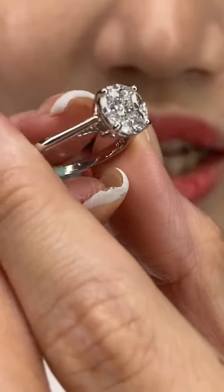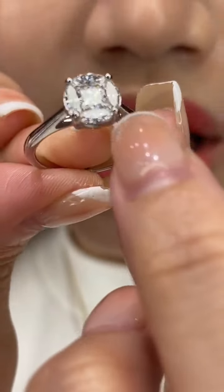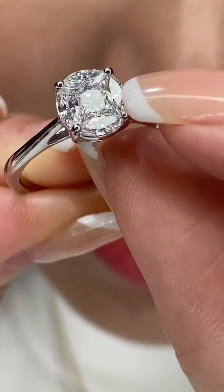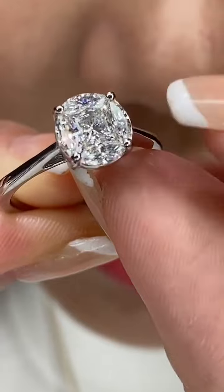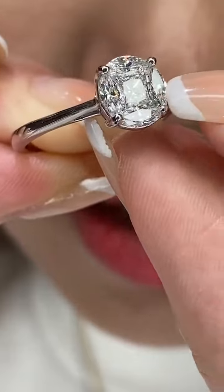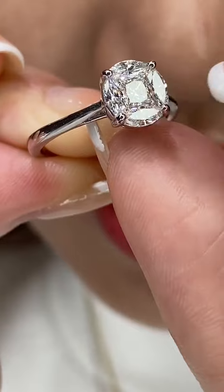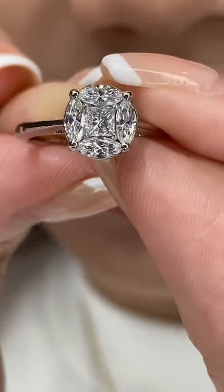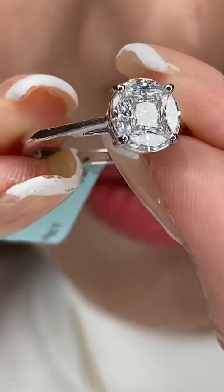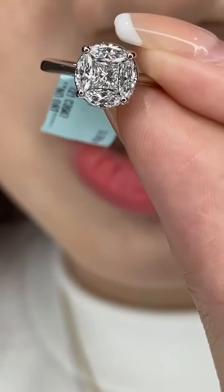So this is actually our Empress ring. So Empress ring consists of four marquise diamonds. Yang atas, yang bawah, yang kiri, yang kanan, yang tu adalah marquise. And in the middle, using tension setting, kami letak satu princess cut diamond. So princess cut diamond is a squarish diamond, yeah? Sangat cantik. This one is the really, really gorgeous Empress ring.